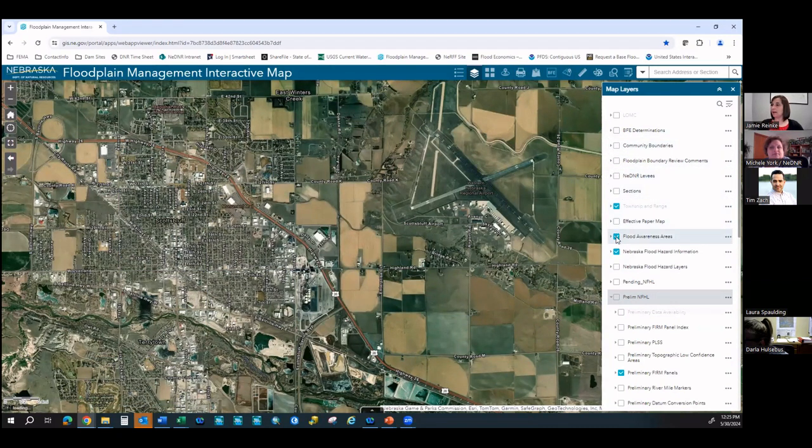So it's a layer that's showing on the BFE determination? Correct. Oh, we do have flood awareness area in Scottsbluff County that's likely being used in our BFEs. Because there was a mapping project that we were planning to move forward with in Scottsbluff. But they had a new version of HEC-RAS that was released that we can include infiltration in some of the areas in the northern part of the county in particular. So we wanted to update the models and mapping so that we could account for infiltration so that the boundaries weren't quite as large as what they're showing. So there is flood awareness area, but it's not moving into a preliminary yet. We are going to do another round of data development refinement in that whole watershed, and then we'll be moving into preliminary after that.